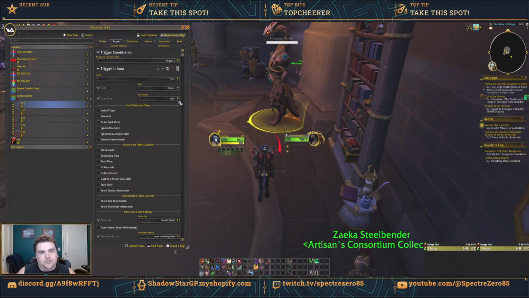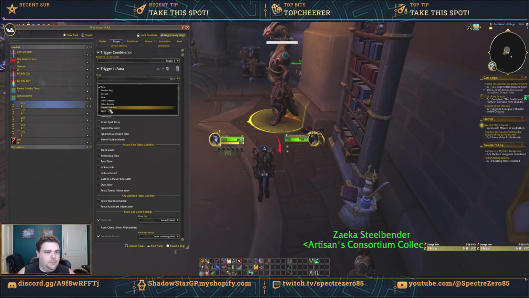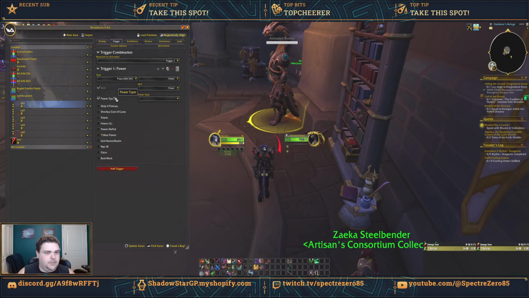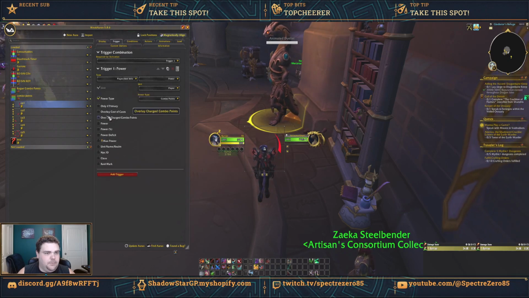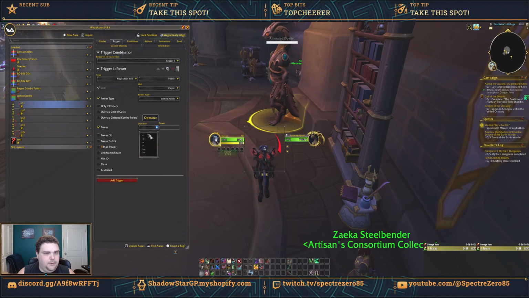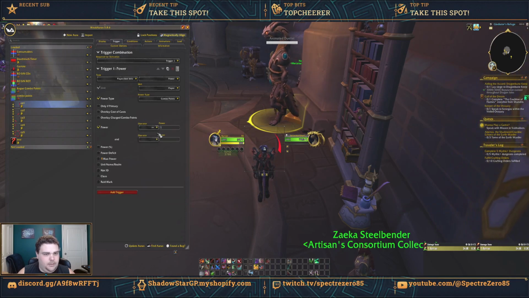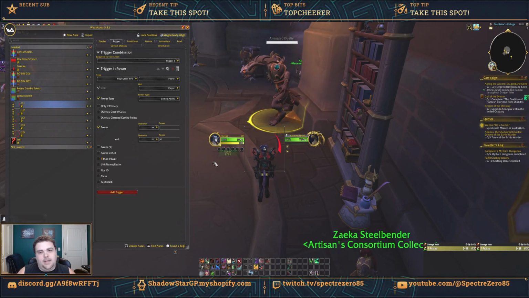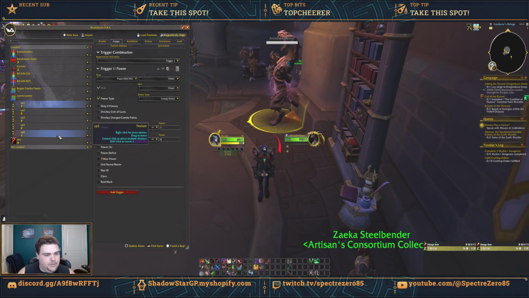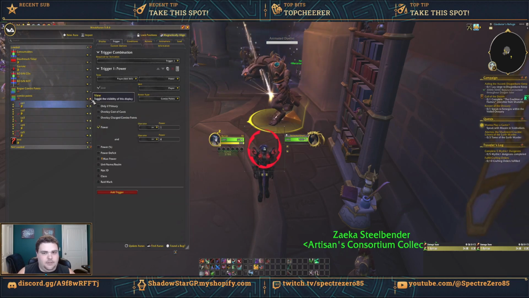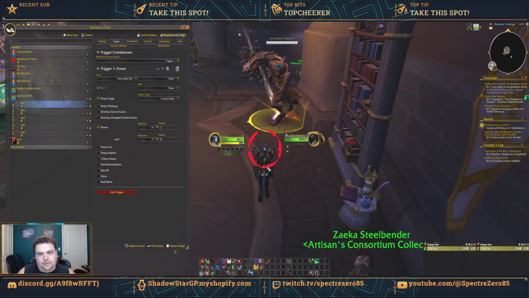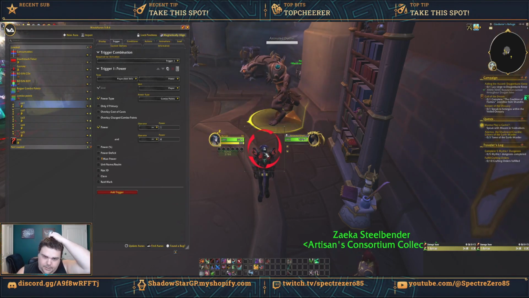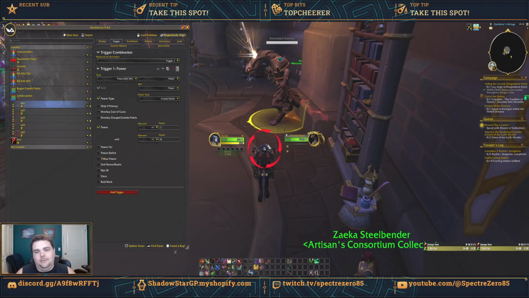So in this case, this is supposed to be for tracking combo points. So we choose player unit info, power for player, power type is combo points. And then we want to do power is greater than or equal to 1, and power is less than or equal to 4. And the reason for that is that if we were to have all 5 of these shown at the same time, there would be duplicates on the screen like that.